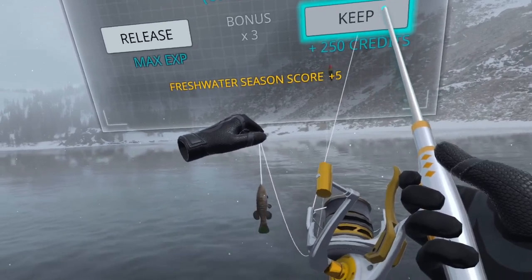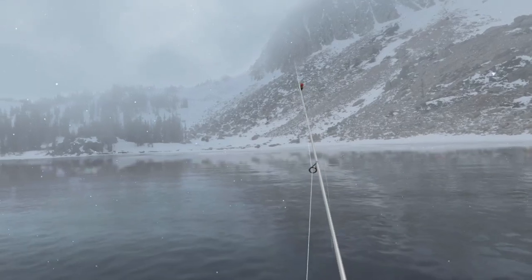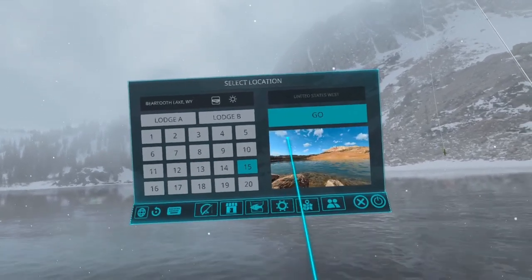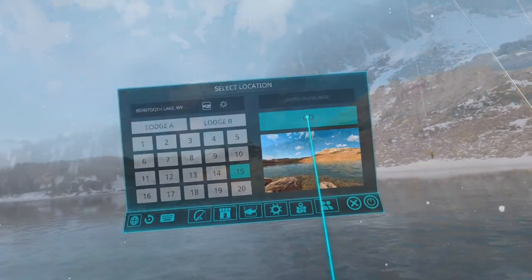How'd you eat that giant grasshopper? Alrighty. Well, that was a little quicker than the last one. Alright, well, let's go to the last location for freshwater, location 15.